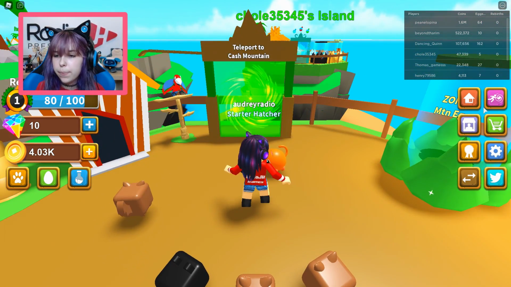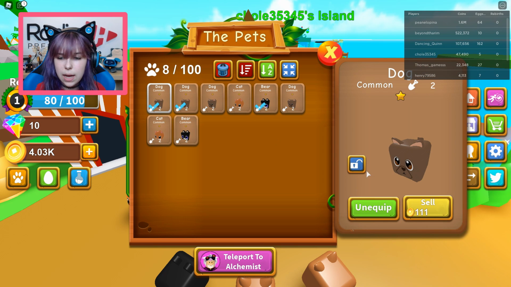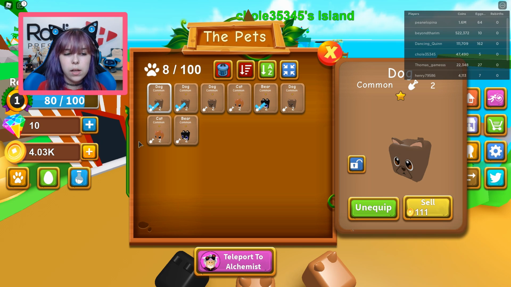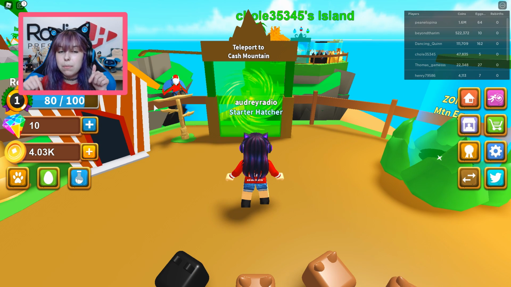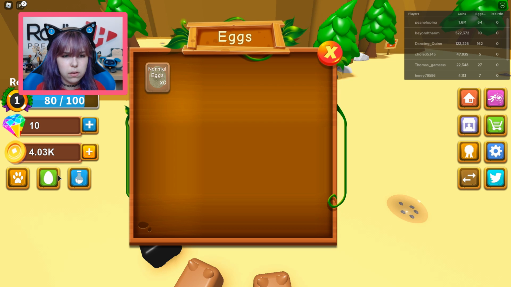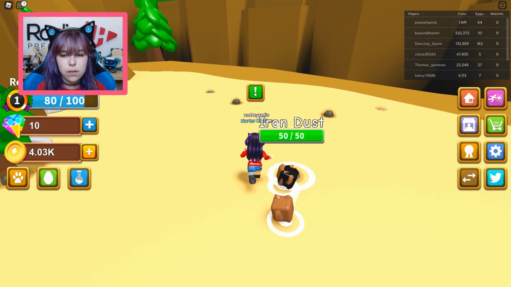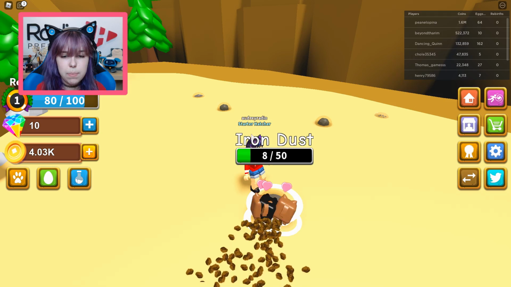Question. How do I see my pets? Here we go. Can I level them up? What does that mean? What is that? Oh, that means I have them equipped. No, you cannot level them up. Okay, so that's good to know. I can level up, as you can see, directly below my face cam. I am almost to level 2. So let's go ahead and keep going, I guess. What is this now? Is that my inventory? I could clearly see me holding them, so I'm a little confused. Oh, well. Okay, let's just keep on digging, I guess.